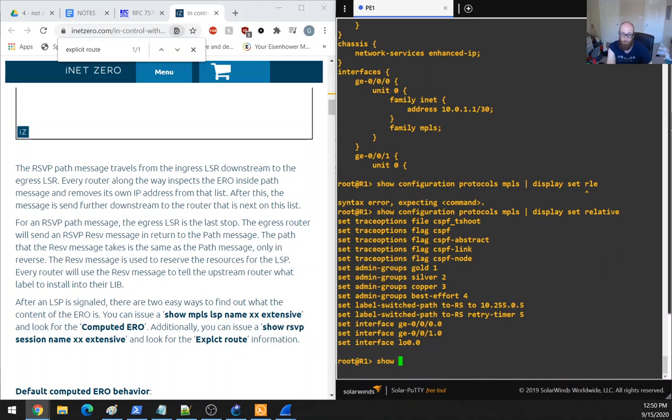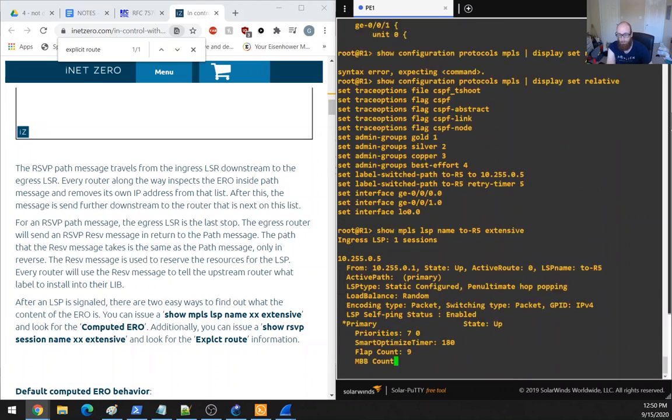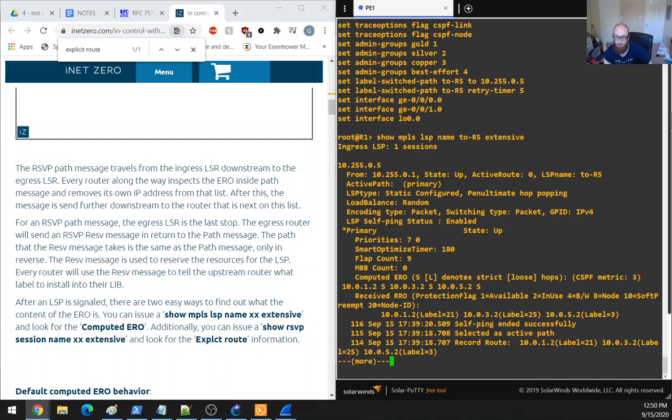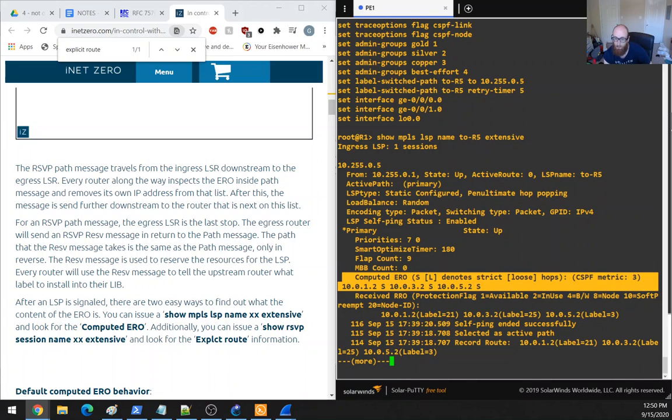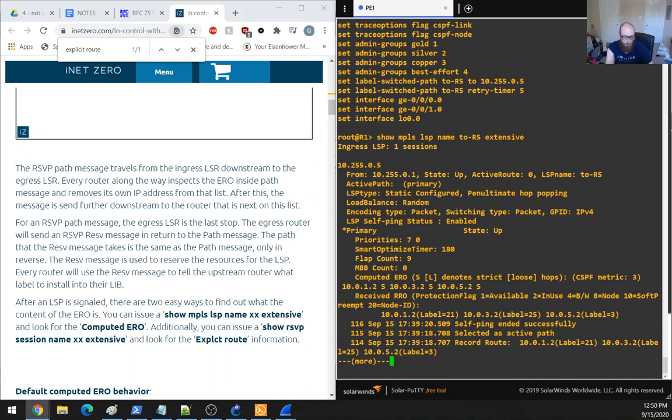So it's going to be show mpls lsp name to R5 extensive. Okay, so here's the list. It's got 3 entries. This is everything we saw in Wireshark.